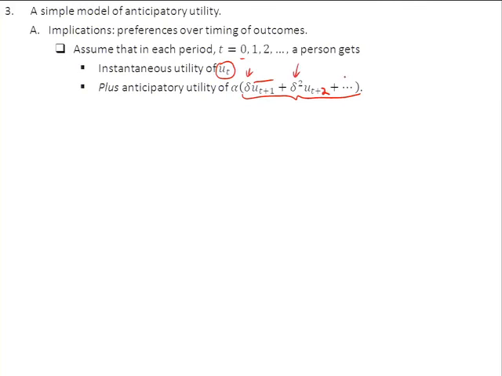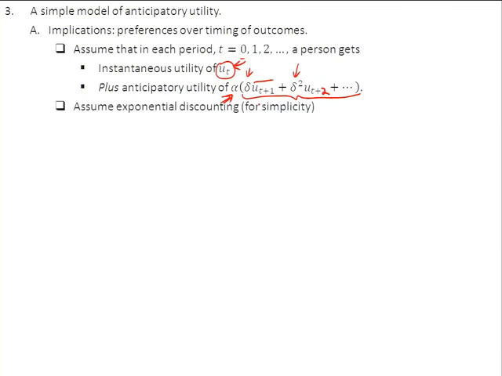So the further out something is in the future, maybe the harder it is to really get a good anticipatory flow going. And then alpha is a weighting parameter that tells me how much weight you put on that anticipatory utility. Maybe some people are just like fantasy freaks and they go around all the time and you could like pelt them with rotten bananas and they wouldn't care because they're fantasizing about the future because their alpha is really big, right? So they don't care about what's happening right now, u of t. All they care about is what things are going to happen in the future, right? So this is the person who's lying on a sunny beach, maybe next to their favorite movie star, and all they can think about is the root canal that they're going to have to get next week when they go home.